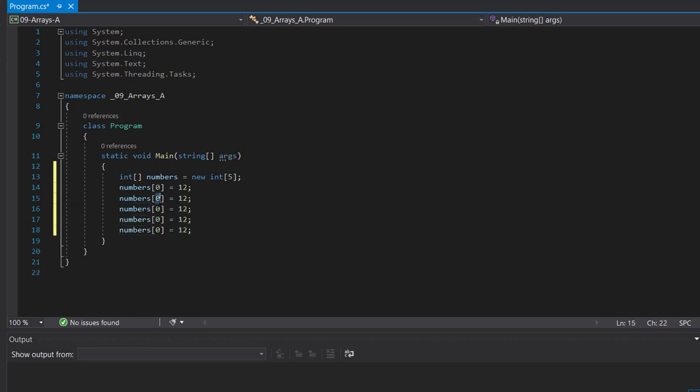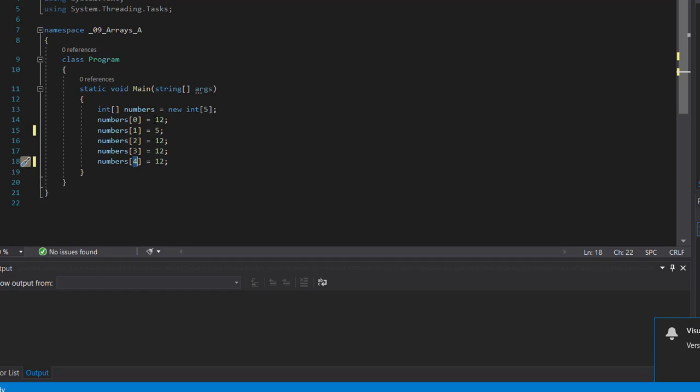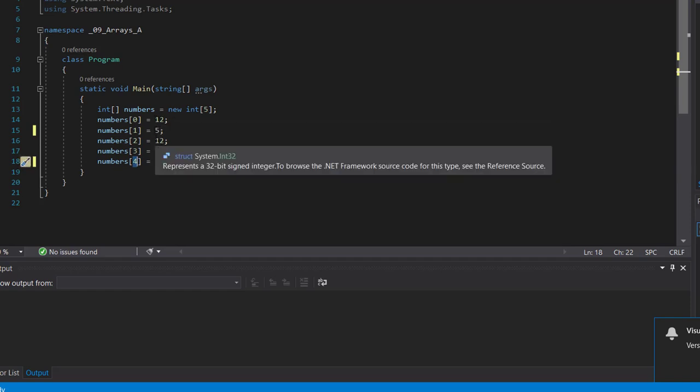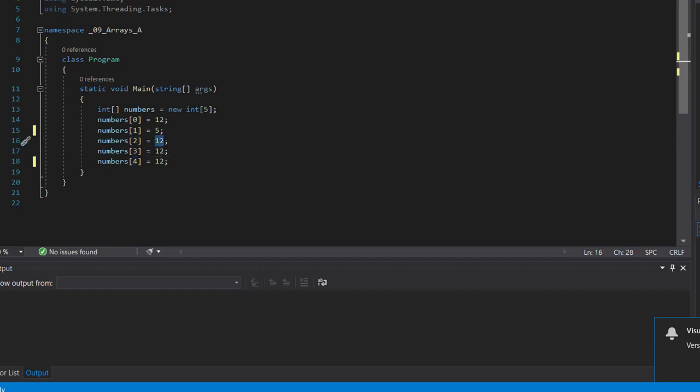And then we're going to call that 1, sub 2, sub 3, sub 4. And then we're going to change the values so they're not all 12. So we've got 12, then I've got 5. I'll make this one 1, and this one is 67, and this one is 95. So now we've got them stored.